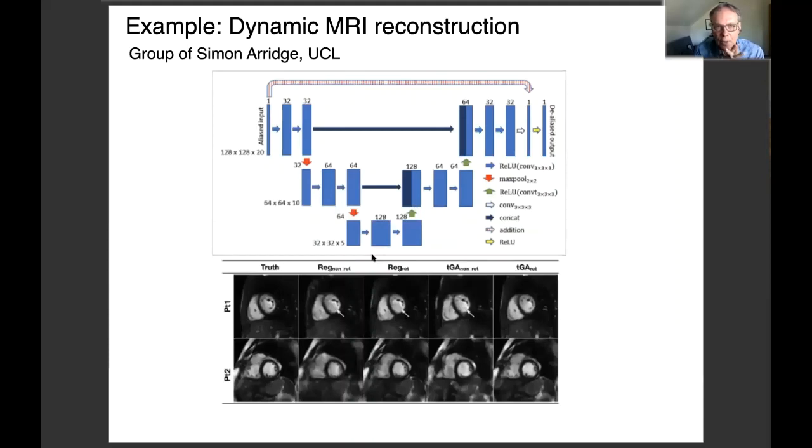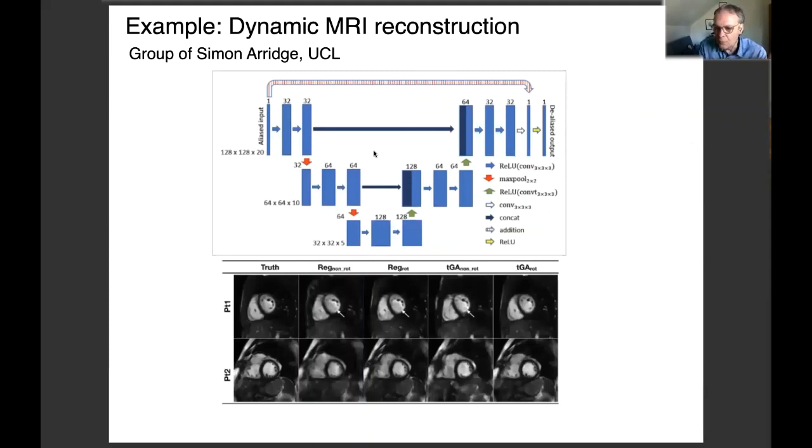Then, of course, you can also do dynamic MRI reconstruction. There was the group of Simon Arridge. And I must say, what they did is they used more or less our algorithm, the one of Kyung Jin, and they applied it to dynamic MRI.